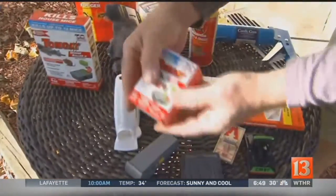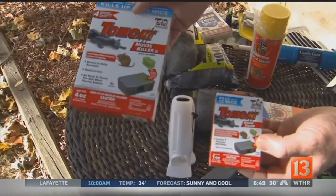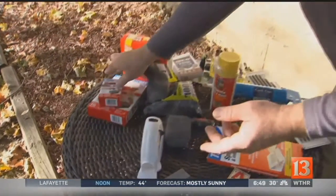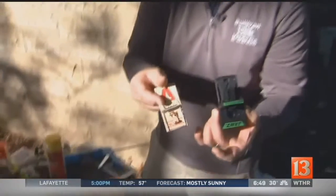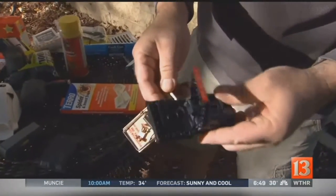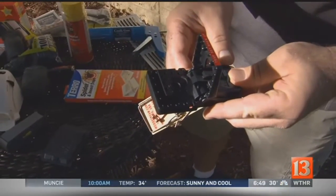Mice should not be able to get into your house. If they do, there are all kinds of traps you can use. There's plenty of poison, but I don't really like using poison because I don't want to find dead mice. In the garage it may be okay, but remember — animals, kids — you may not want to use it. Now the two basic traps right here. They have made a better mousetrap. Look at this one — it's an easy set. Just like that. You put the peanut butter in beforehand and that'll take care of it.